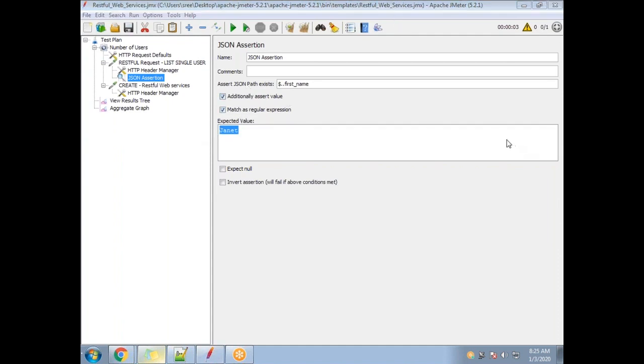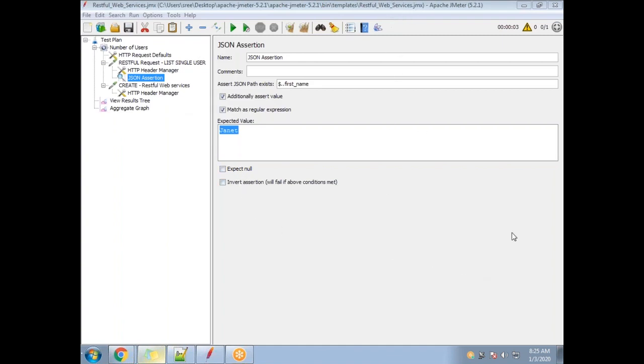Now I believe if any RESTful web services project comes, you will be able to do it, and pray for it, guys. If there is a project which contains only RESTful web services, I'm telling you, your life will be very, very peaceful. If there are 30 web services, you can create the scripts for all 30 in one day. Even though they give you 1 or 2 months, you can do it in one day, and for execution you might have 2 to 3 days. Just pray that when you get into real-time projects, they give you RESTful web services. Wonderful, guys. Are we clear with these JSON assertions?